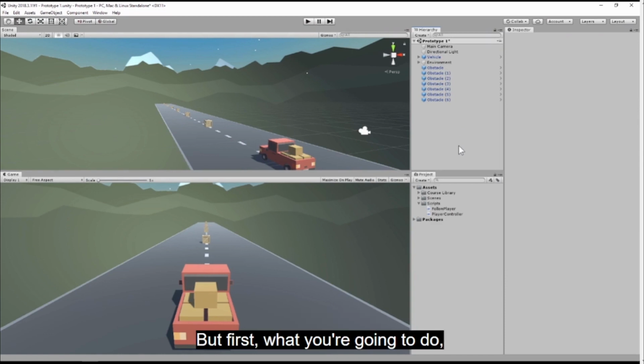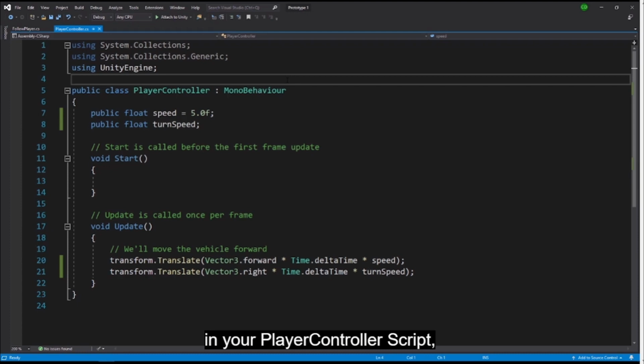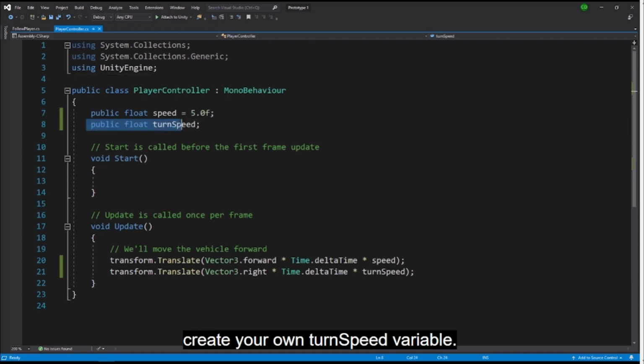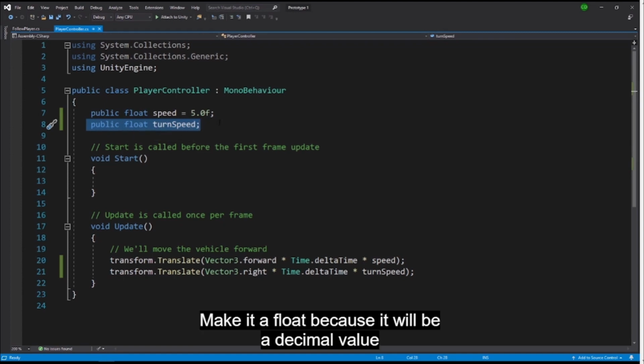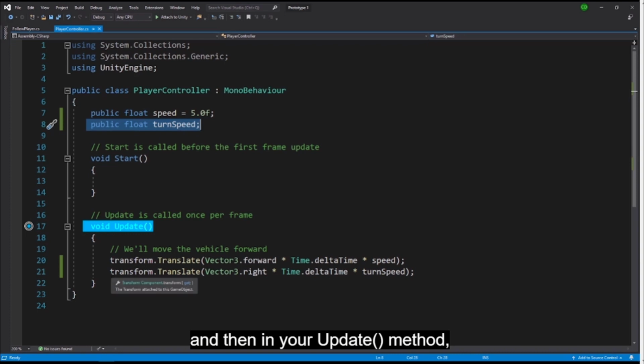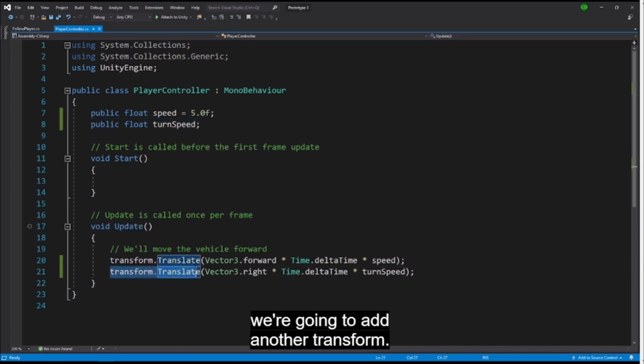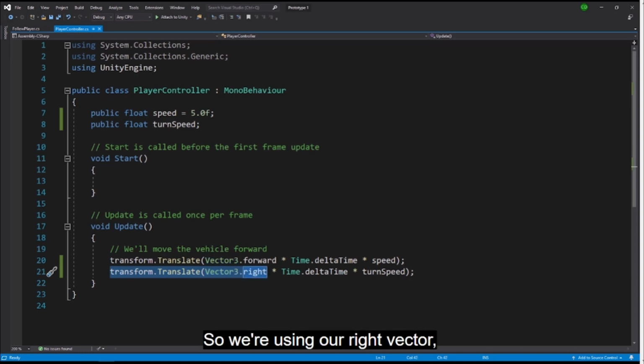But first, what you're going to do, in your player controller script, create your own turnSpeed variable. We'll make it public so we can play around with it in the editor. Make it a float because it will be a decimal value. And then in your Update method, we're going to add another transform.Translate. This time we're translating with Vector3.right, so we're using our right vector.